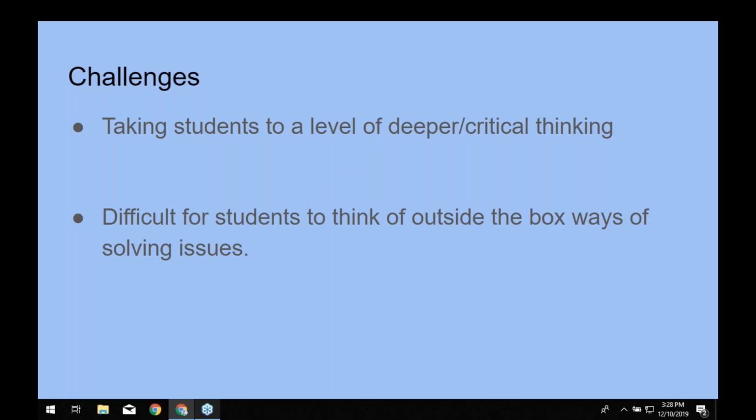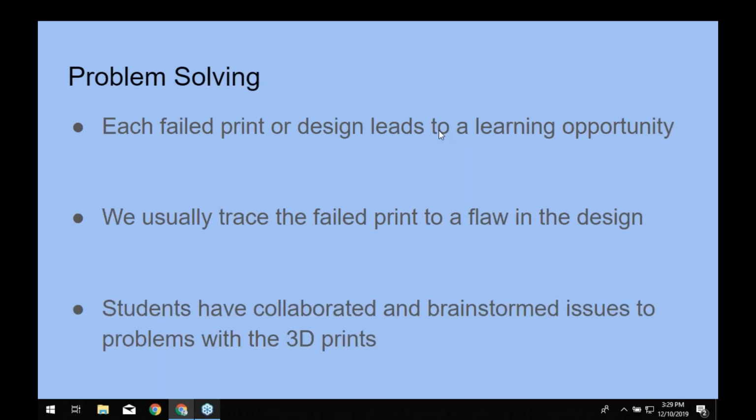I heard so many students say, this is so hard. This is hard for me to think outside the box ways of solving issues. Why can't we just throw money at the problem and that be the solution? Why can't I just print a bunch of 3D printed coins? So once I got the mentality of creating something and saying, hey, this could be a possible viable solution if we can get this prototype to work. So trying to get students to that deeper level of thinking.